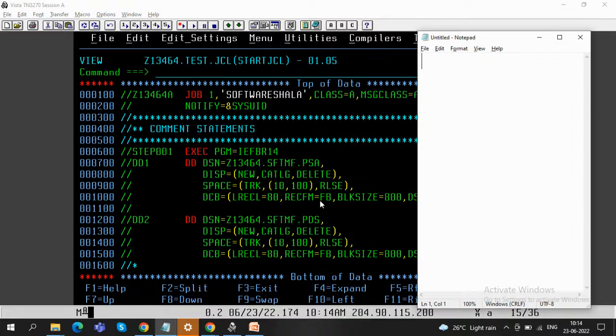So this record format, like the bookish definition, is just a specific format of the data set. Now, see, when you open the notepad, you don't need to define its physical structure, how your data will be stored at the backend, because it is more user friendly. You just need to type whatever data you have and save it. You don't need to worry about what format the data is. If you see here, I don't know if you have ever seen the encoding, this UTF-8, or there are other types of encoding in the notepad also. But we normally don't look at it, right, because it is not needed for us.